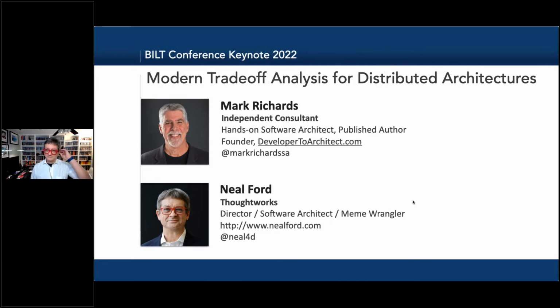Essentially what we'd like to talk about is modern trade-off analyses for distributed architectures. As a matter of fact, that happens to be the subtitle of our book. But we wanted to share with you some things about trade-offs and how to make them, and some tips. Distributed architecture is actually really, really hard. There are a lot of questions that we suddenly get faced with.